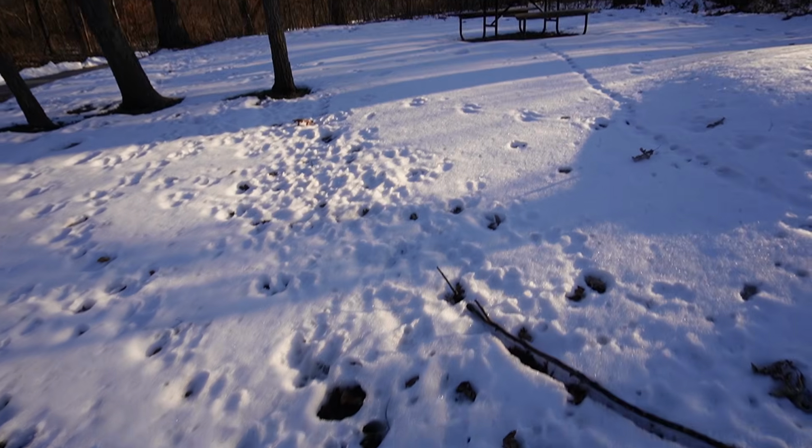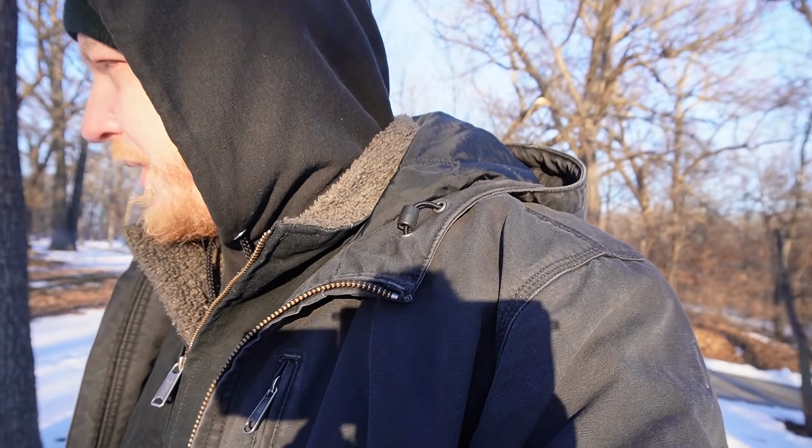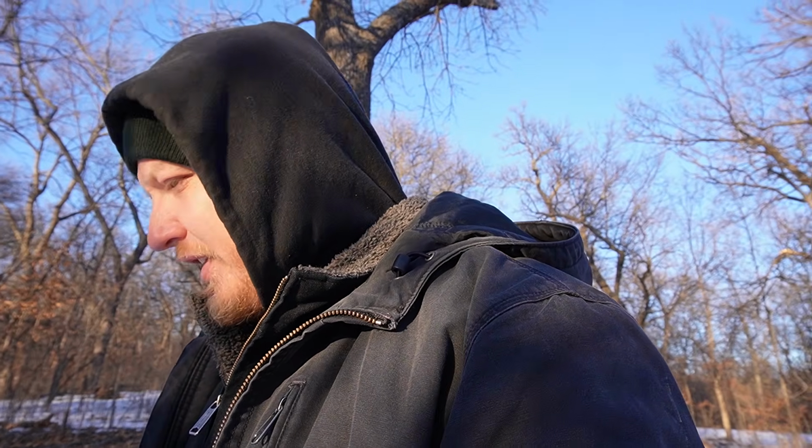Yeah, a lot of these are too small to really recognize. I shouldn't say too small. A lot of them have melted to a point you can't tell what they are. Not that I'm great at identifying anything like this anyways, but I could tell you the difference between a deer and a rabbit and a raccoon and probably a cat. Know what I'm saying? Maybe a big old bear. We ain't got those around here, though. I ain't got to worry about that.